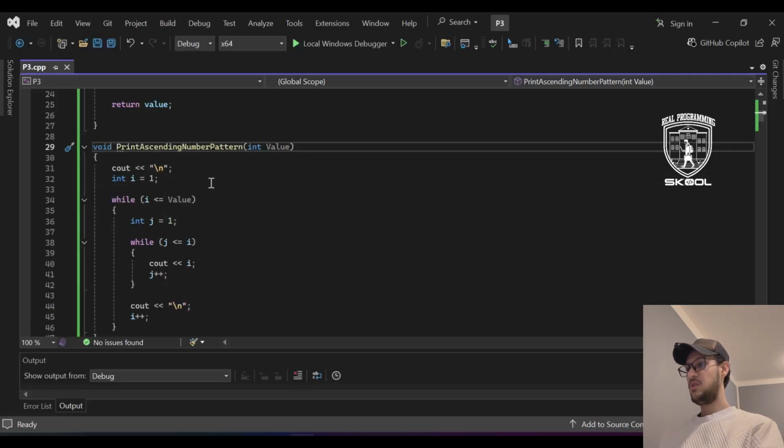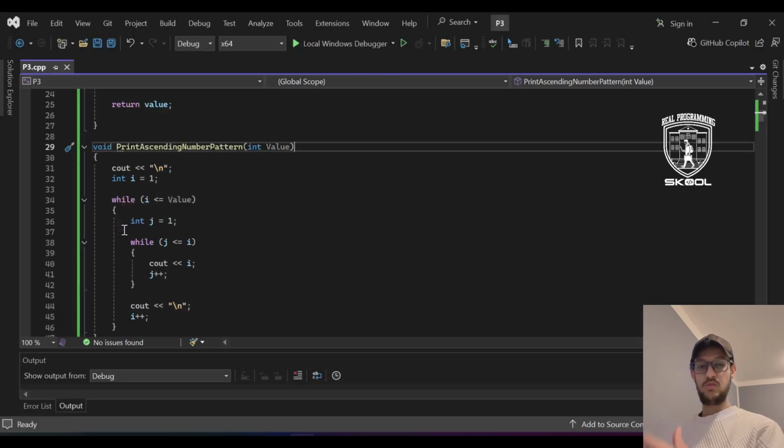Perfect. At the beginning of this procedure, we have cout \n for the new line, and we define an integer data type. We declare a variable named I equal 1. We assign number 1 to variable I, and we have nested while loop statements. While I is less than or equal to value, because I stores 1. For the first while statement, because we have nested while statements here, we check if I, which is number 1, is less than or equal to value. Let's say that the user inserts number 5 like I did just now. So 1 less than or equal 5, yes. So the compiler will go inside the first while loop. I think you already know these things, but I repeat them because we're still under the beginner track.